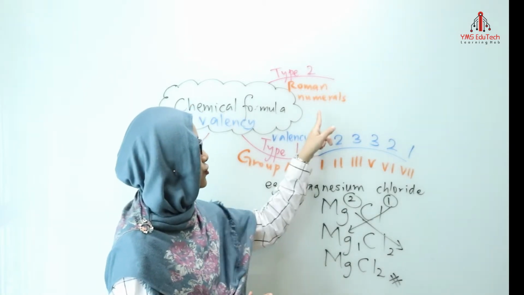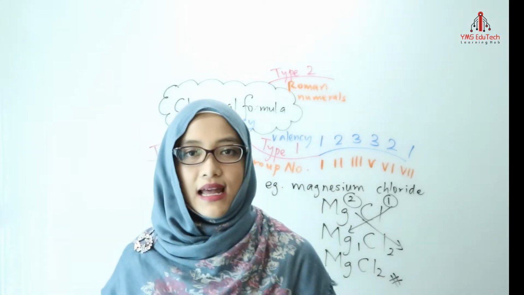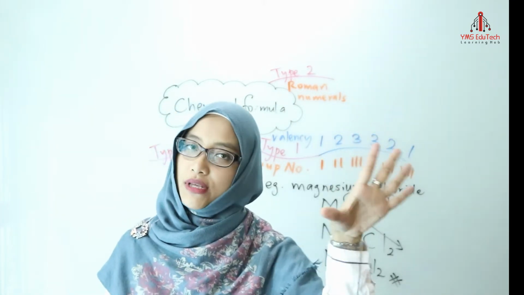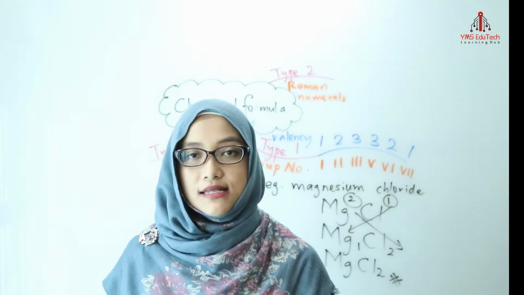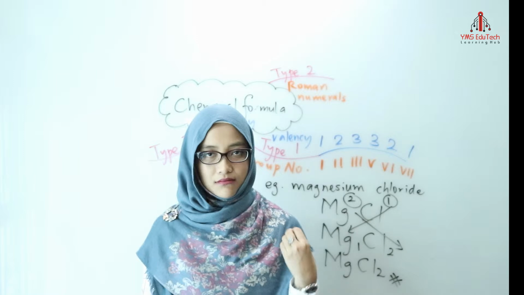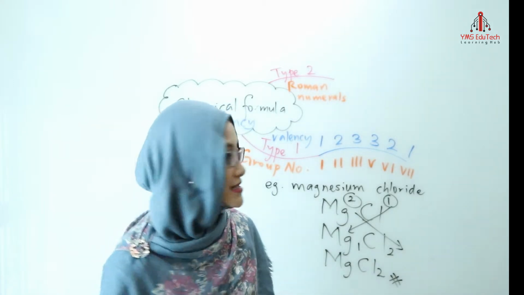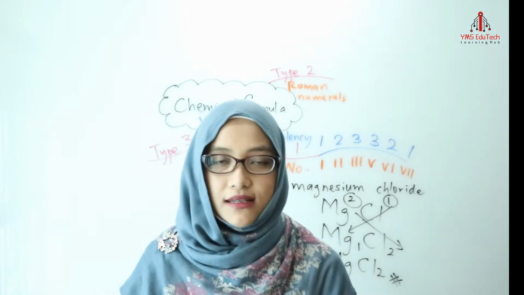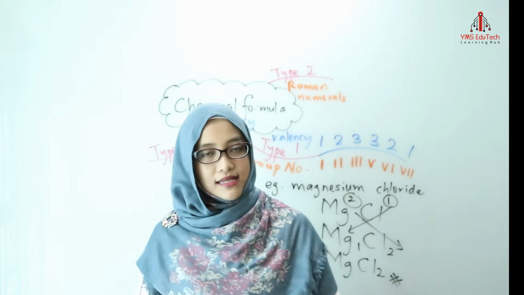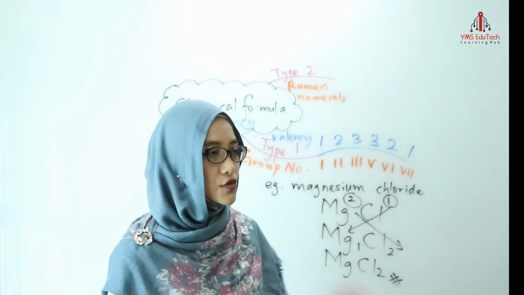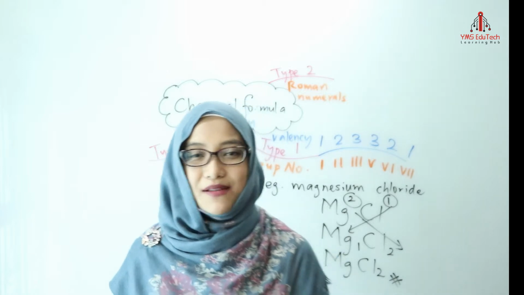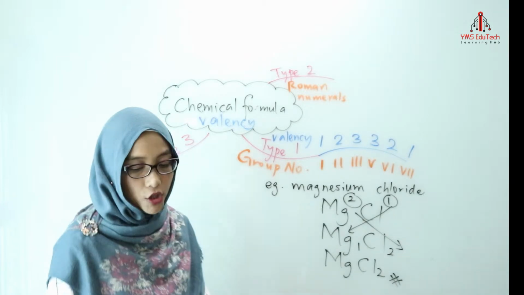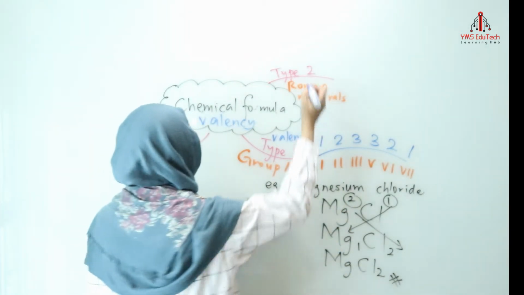So these Roman numerals refer to oxidation states, and that is why when you see fireworks, you see purple, red, orange, yellow, green. All this is due to the presence of transition metals. It's just so amazing. And that is why when people dig gems under the ground, they see blue sapphire, red ruby. All these are due to the presence of transition metals. Beautiful. So Roman numerals are also related to valency.